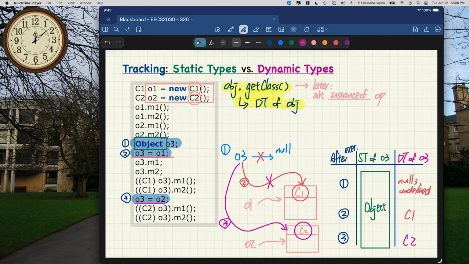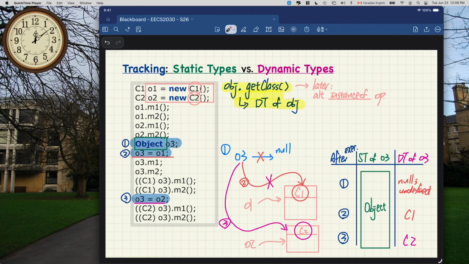object or O3.getClass. Is that what we're doing? Yes. You can think about, yes, you can say that, for example. Let's say after 1 over here, at this point, if I want to insert a new line right here, if I say O3.getClass, over here, actually it's going to be a null pointer exception because O3 is even null, right? Don't try it, right? But we know conceptually it's undefined.